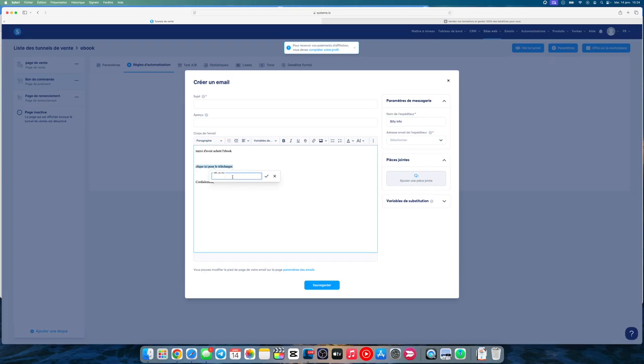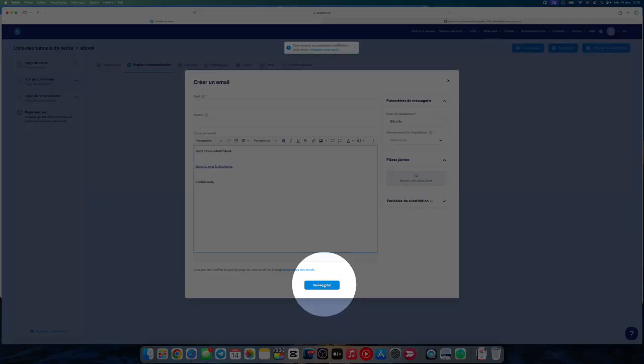How can I make my ebook with a clickable link? It's very simple. If you have a Google account, you can simply convert your ebook to PDF format and save it inside your Google Drive. Google Drive will then provide you with a specific URL that you could copy and paste directly into this box to allow your buyer to download the ebook. Once the various settings are filled in, don't forget to click Save to save your email.